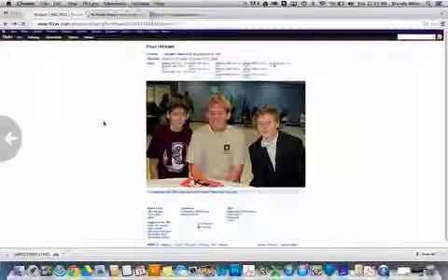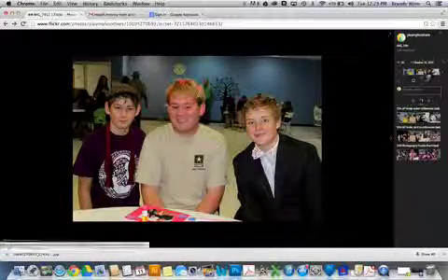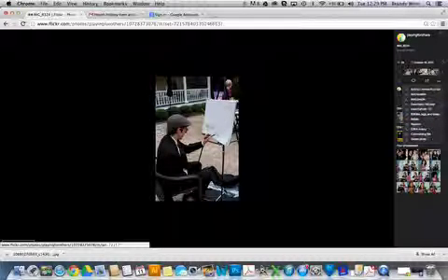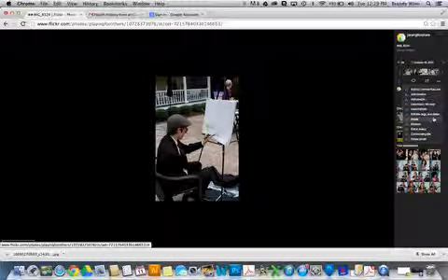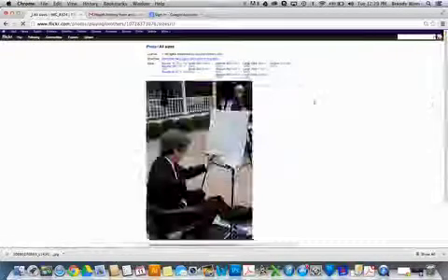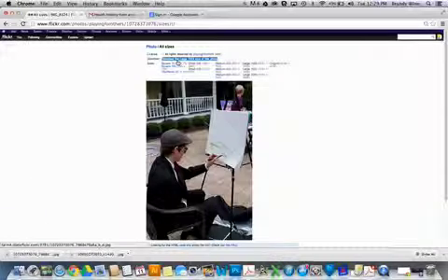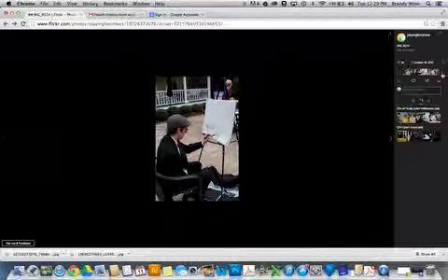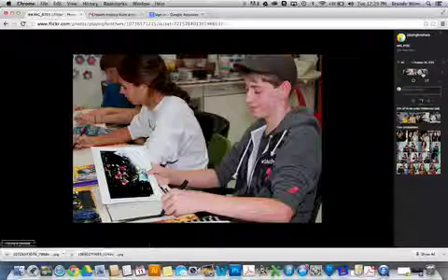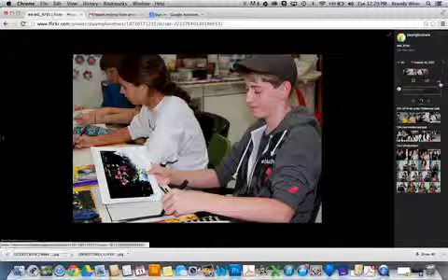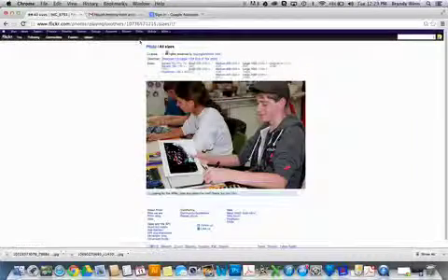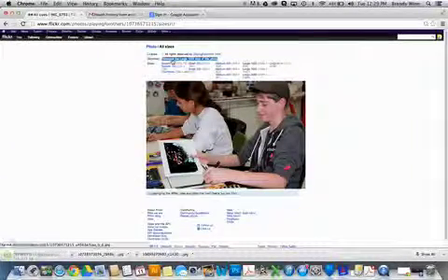Then you go back, hit the little dots here, download. You're going to download the large size. Go back, find your next photo, which is here. Hit the dots, download. Going to do the large size again because this gives you the maximum size to work with.